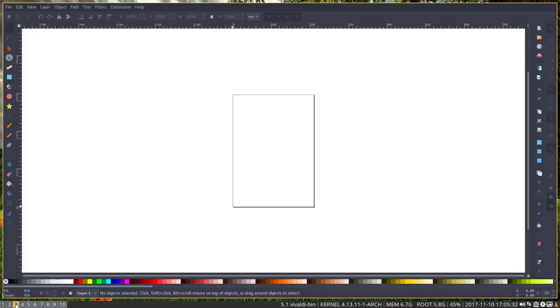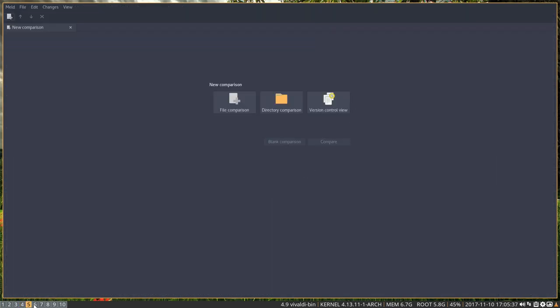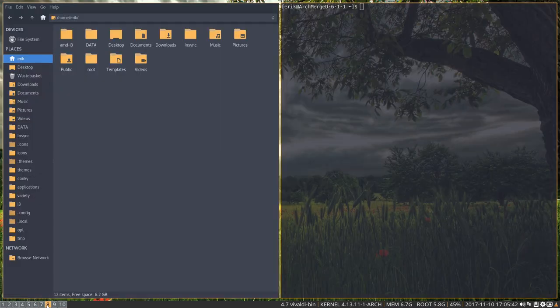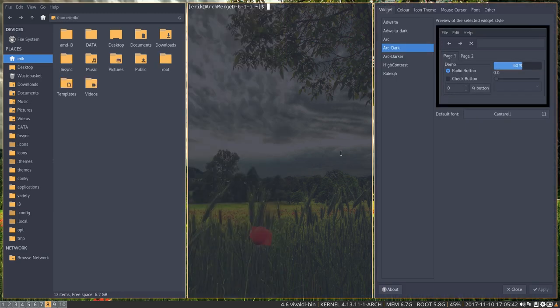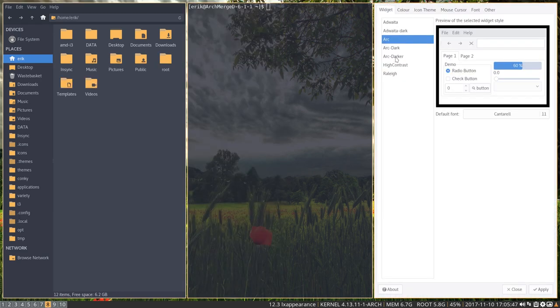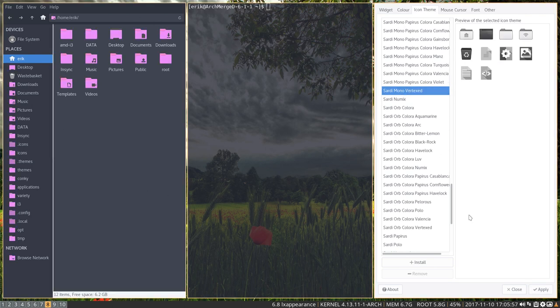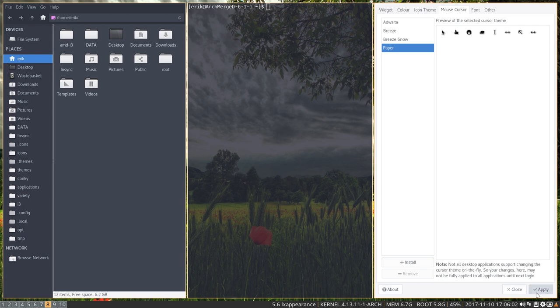What you're looking at, ArchMerge with a D, is simply installed. Then you run some scripts, and then you end up with what you're looking at. All I did is go inside Appearance, and then change some things around, like Arc Darker maybe, an icon theme that you like better. Why not Colora Violet? Apply, and you see. You can directly see if you like it or not and stay with it, stick with it. Mouse cursors, if you want the paper mouse cursor and so on, you just select and choose whatever you want here.